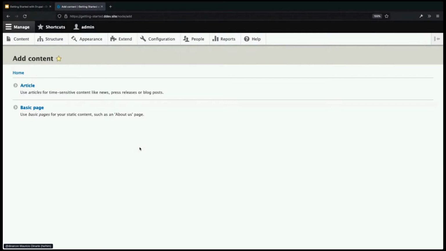By default, Drupal is installed using what is called the standard installation profile, and the standard installation profile comes with article and basic page. If you install another version of Drupal, it might come with a different set of content types. We're going to be explaining those technical concepts as we work through them. But for now, just take a step back and think about content. Drupal is about managing content, and I am being prompted to either create an article or a basic page. In this example, I'm going to create an article.